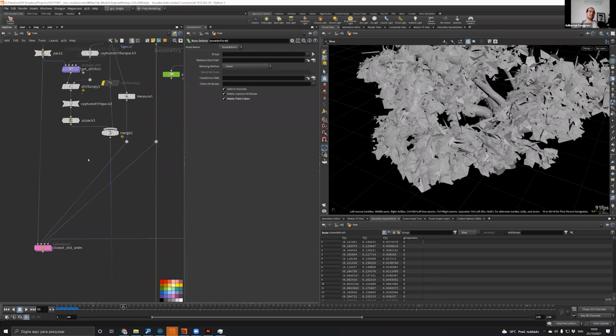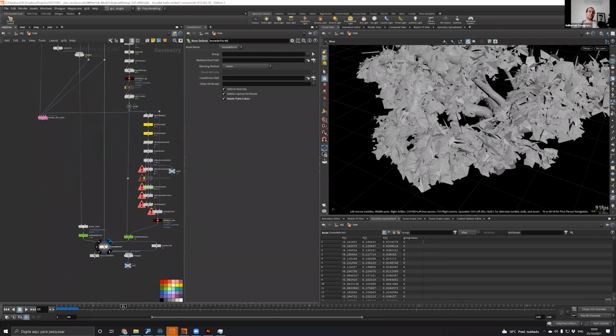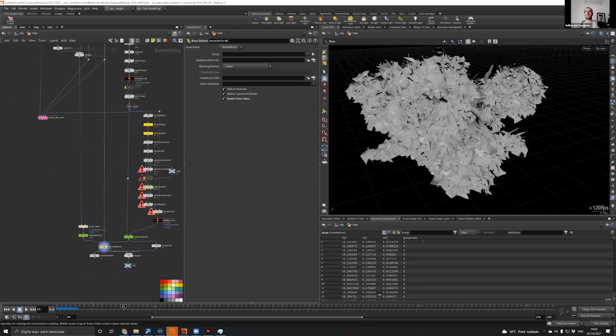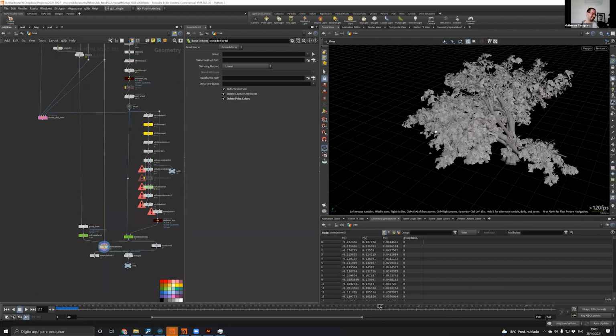And then with this bone capture attribute, we can use the bone transform in the leaves too. Well, so that's it.